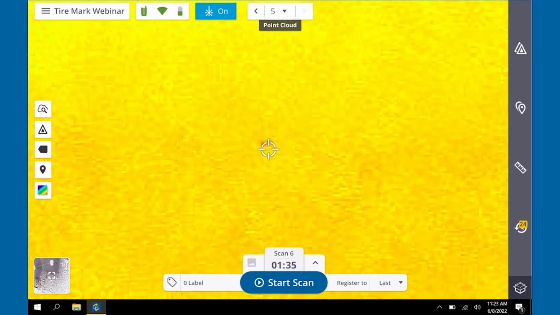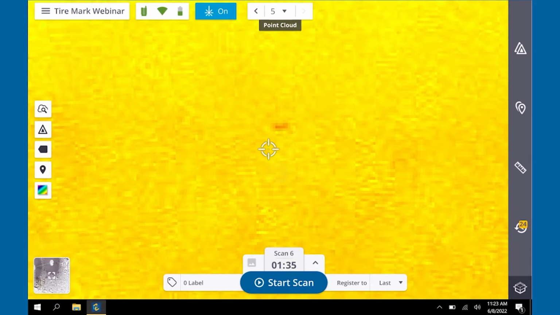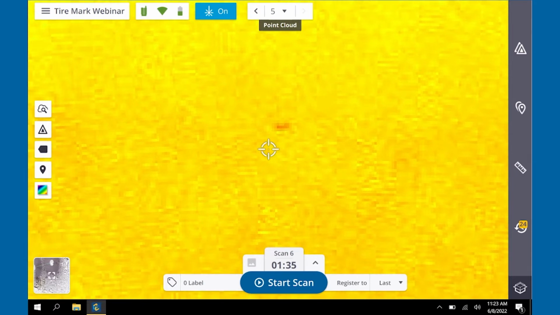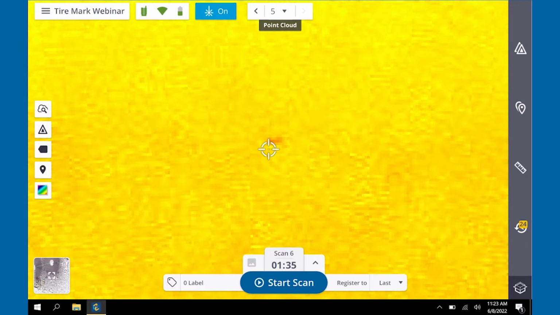I'm going to move this dot right where I see that mark going away. You can see there I've got my pointer where it needs to be. All right, from here what I'm going to do is create a new point. This is going to be a precision point.